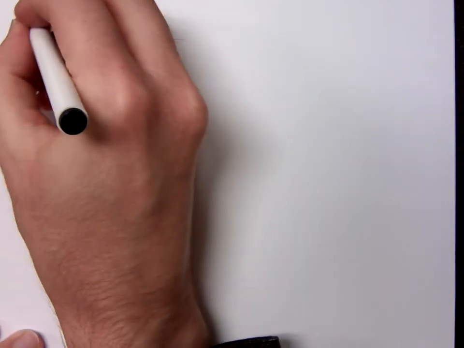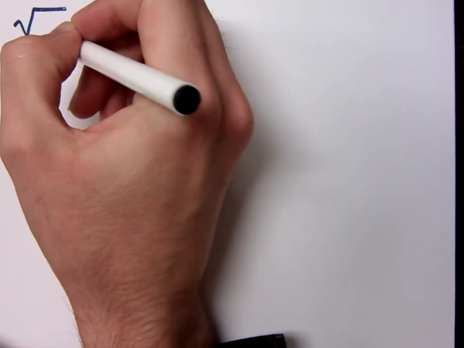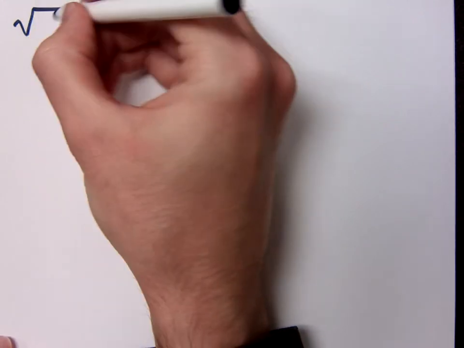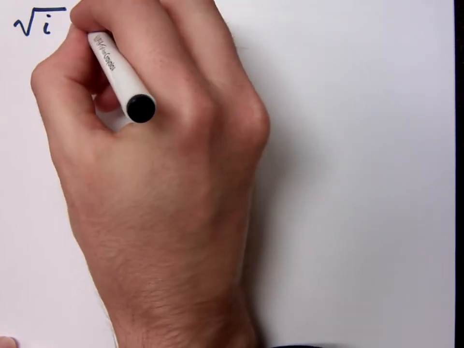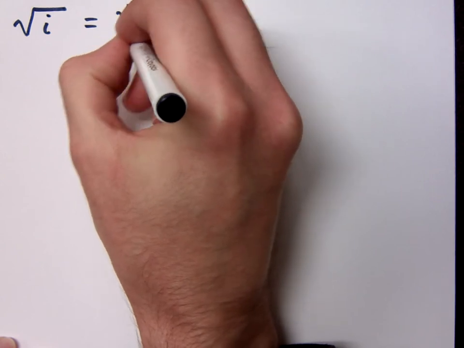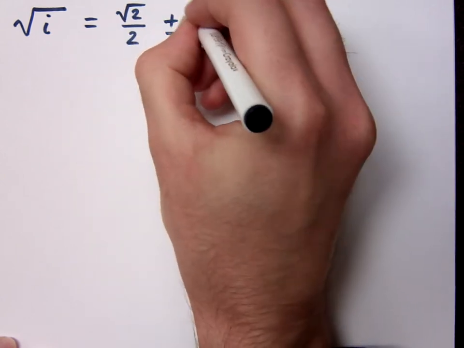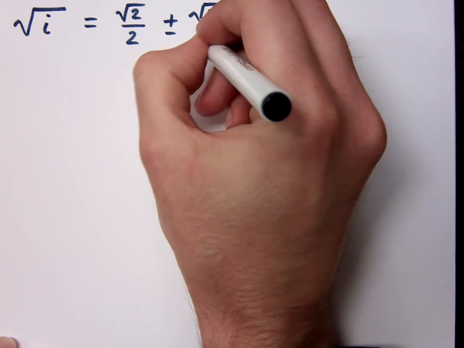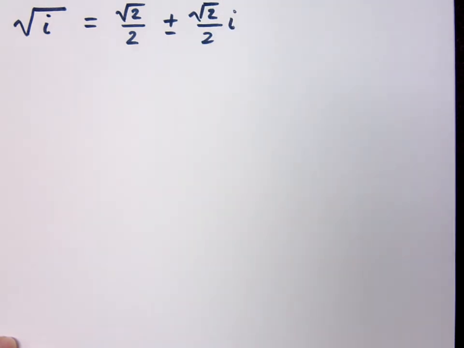Sometimes you guys wonder, we've talked all about these square roots and all about i. Is there a square root for i? For -1? Nope. You ready? It's the square root of 2 over 2 plus or minus the square root of 2 over 2 i. Oh, well, I mean, that sums it up. Yeah, pretty much.